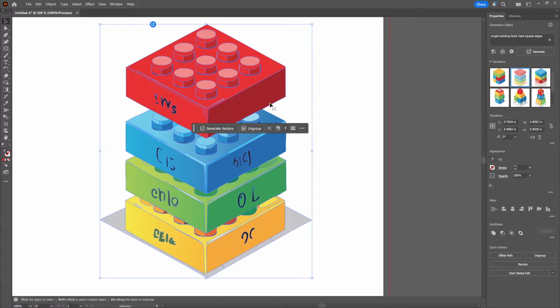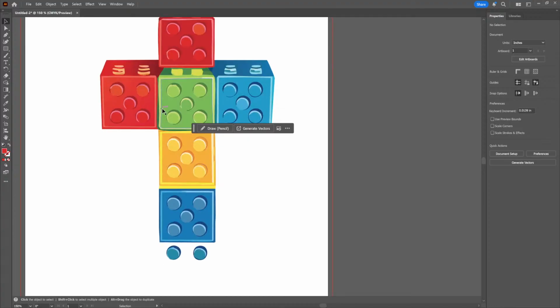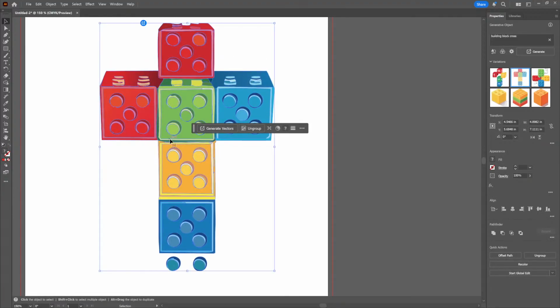In a pinch, I'll do it, but for something like this, I'm going to try and just create it from scratch. That way it's something I've created and I'm not taking anybody else's work. So I think what I'm going to do for now is take some time with this one and modify it a little bit, clean it up, make it look a little more like a Lego block.